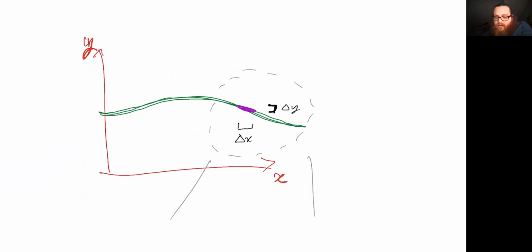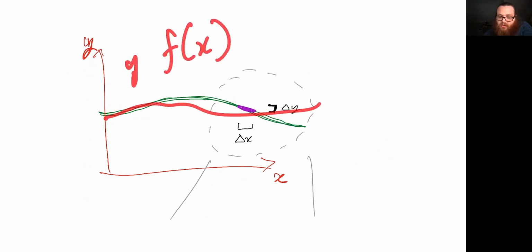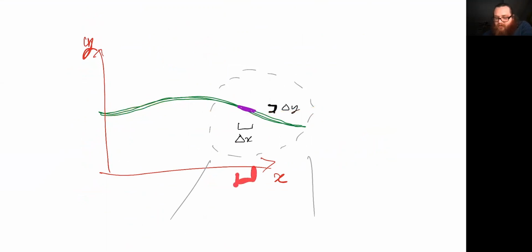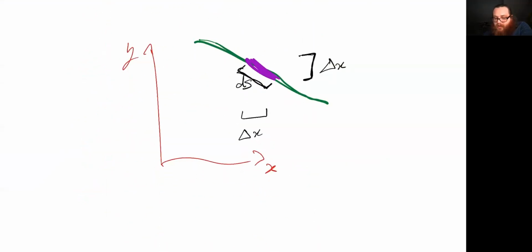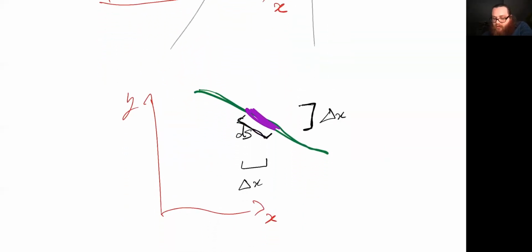So in 1D, this is a function, y is equal to f of x. For a tiny interval delta x, we look up and we see here's the change in y. If we zoom in, for a tiny step in x, and this should read delta y, what is the corresponding change in y? Well, we're going to have these two values. But notice that this curve isn't just horizontal or vertical. It makes an angle.